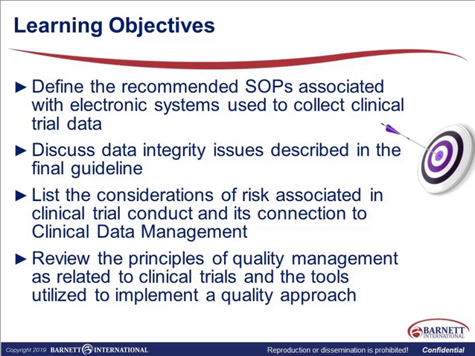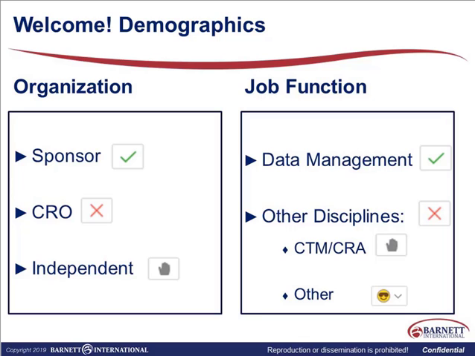And we'll speak to observed recommendations, but I'll also introduce some information that every organization may approach meeting these requirements a little bit differently. But I think I'll speak to general ways of participating in the requirements. And then we'll review the principles of quality management as related to clinical trials and the tools that we'll utilize to implement a quality approach, because data quality is really the linchpin of the information that they've given in this guidance.